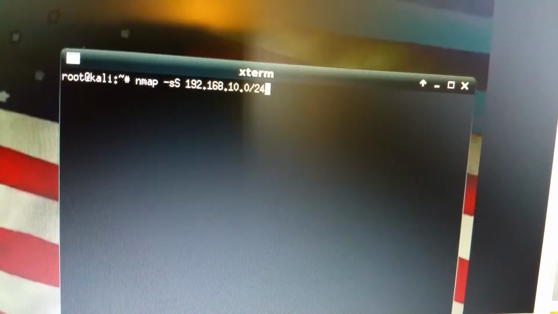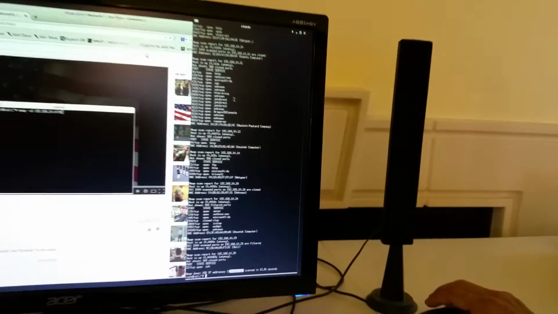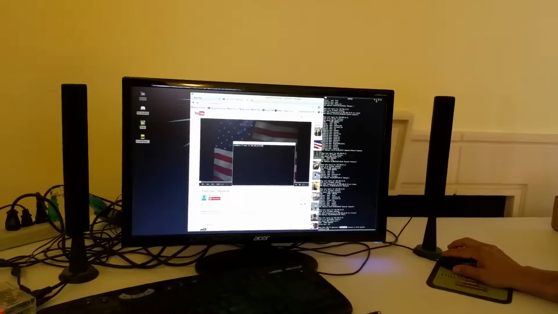It's nmap -sS, and then the IP address range, and then when I ran it, it came up over here and it shows that I had 9 devices, and it showed the ports that were open on them. I already ran it, so 9 devices, and it had certain ports open. However, they were all secure, but that shows the capability.